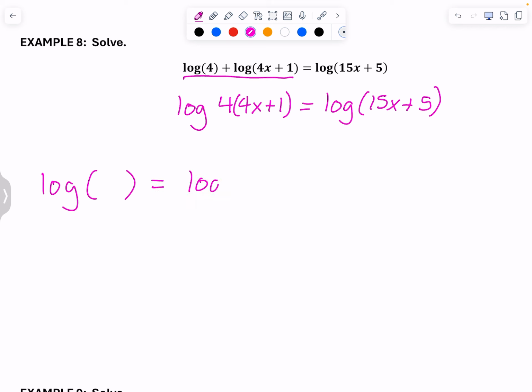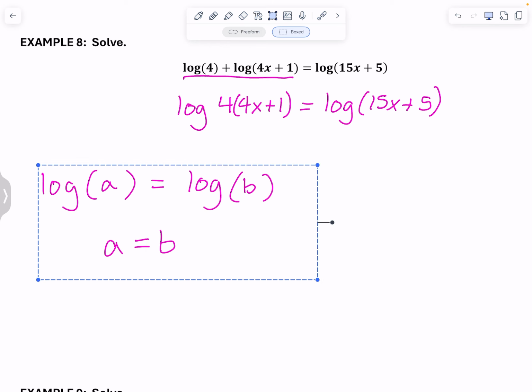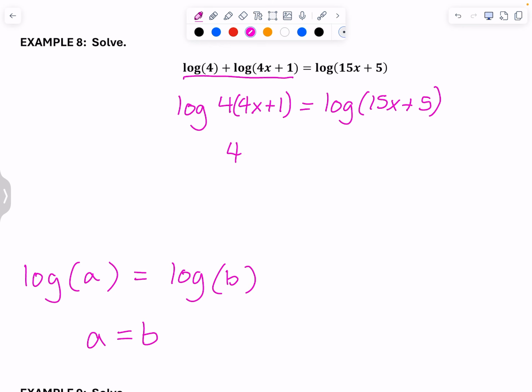Let me just explain. Okay, I have log of a equals log of b. What's the relationship between a and b? They have to be equal as well. The thing about logarithms is, when I plug in numbers, they never give me a repeat. If I plug in 3 into a log and I plug in 5, those answers are different. So if that's the case, using what we just wrote down, I can just drop my logs.